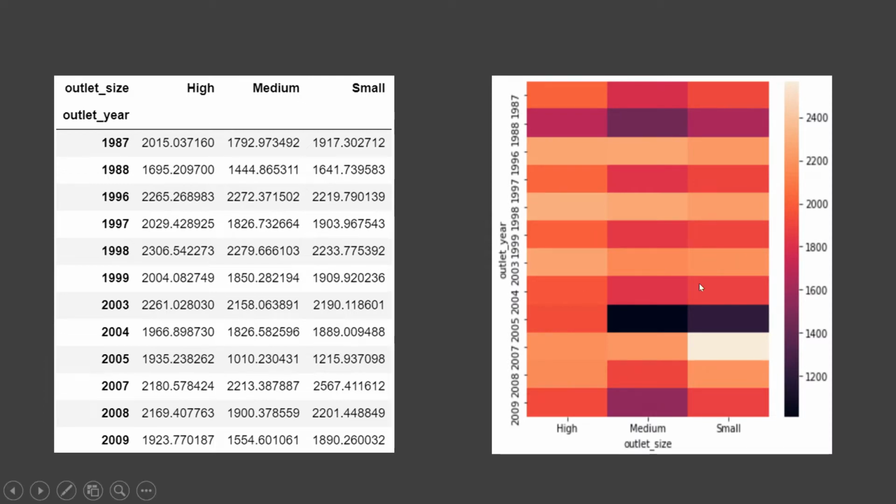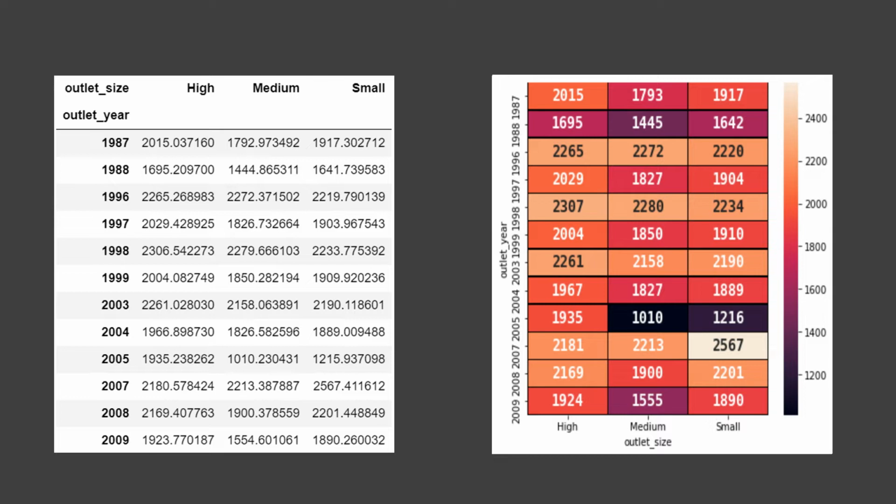Now, by just looking at this image, you have to take a reference of this bar. Here, if you see, the least amount is darker and the topmost amount is lighter. So taking a reference from this bar, you can say this is the highest amount and this is the least amount. This is the visual representation. Now you can say this is the highest and this is the least, but what is the number? Then heat map also provides you multiple options to style a heat map, and by doing that, you can convert it into something like this. Thus, with a combination of heat map styling, you can have a very good visual representation of your data. That's where the heat map is really helpful.